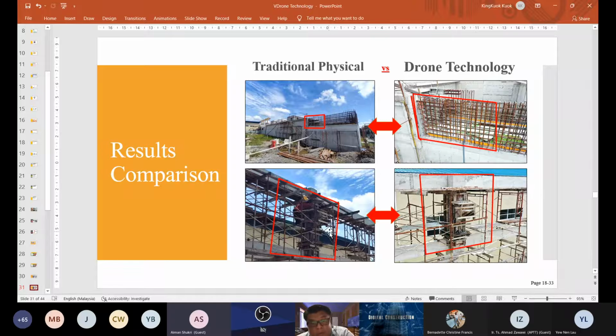When doing physical monitoring of column constructions, we can only stand on the ground and take pictures, unless we climb up and take the picture closely. But if we climb up, we only have a specific angle of the construction and can only take the picture at a specific location. But if we fly the drone to take the pictures, we can take pictures as detailed as possible at different angles and different locations as we wish.